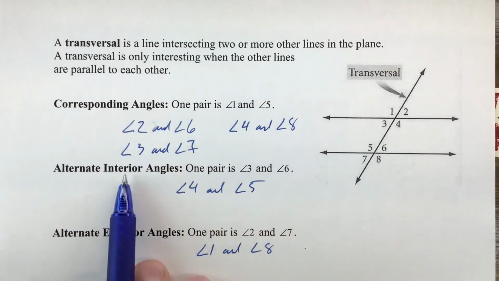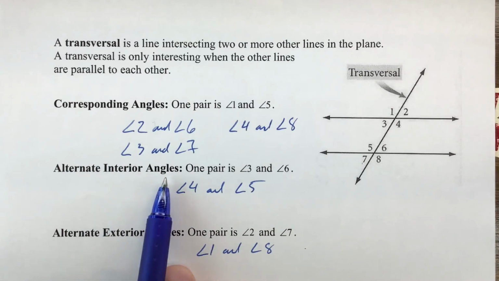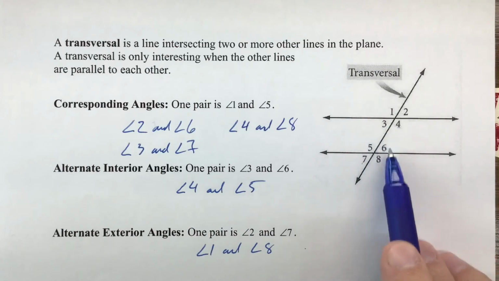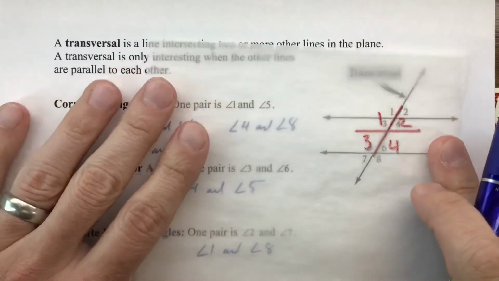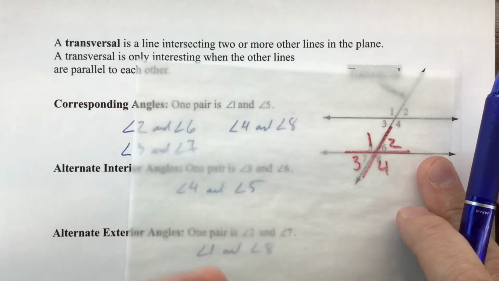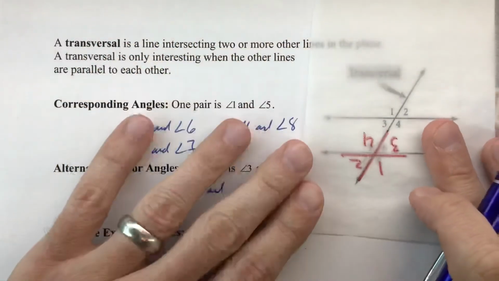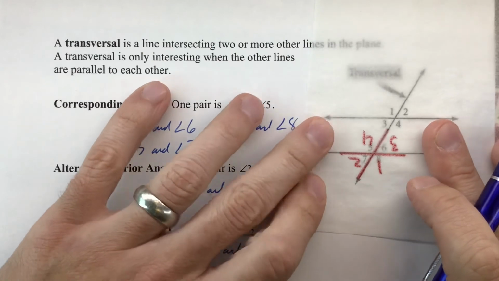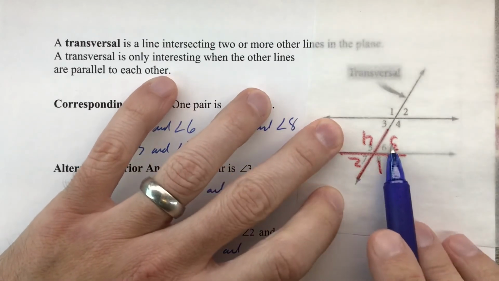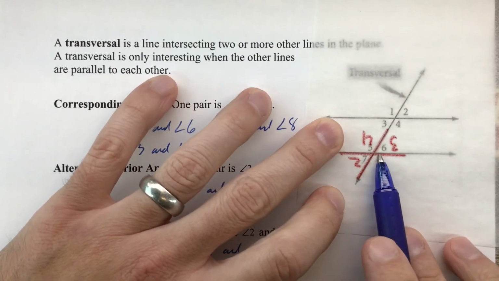All right, so alternate interior angles. Let's see what happens with that. An example was 3 and 6. Okay, so here's angle 3, here's angle 6. Now, if I just slide it down, it doesn't sit on top of it. But if I rotate this around, we still have that same type of intersection, and these do end up matching. The 3 matches up to the 6.